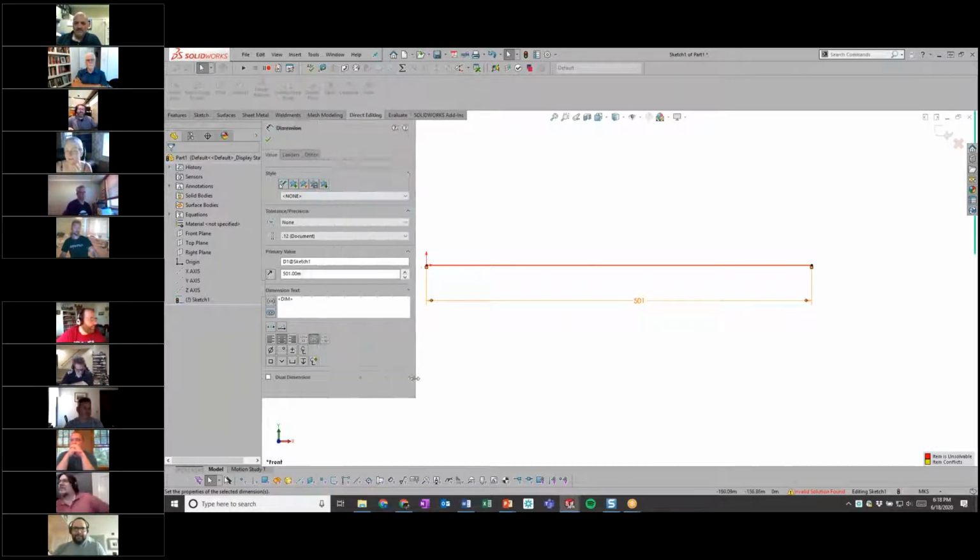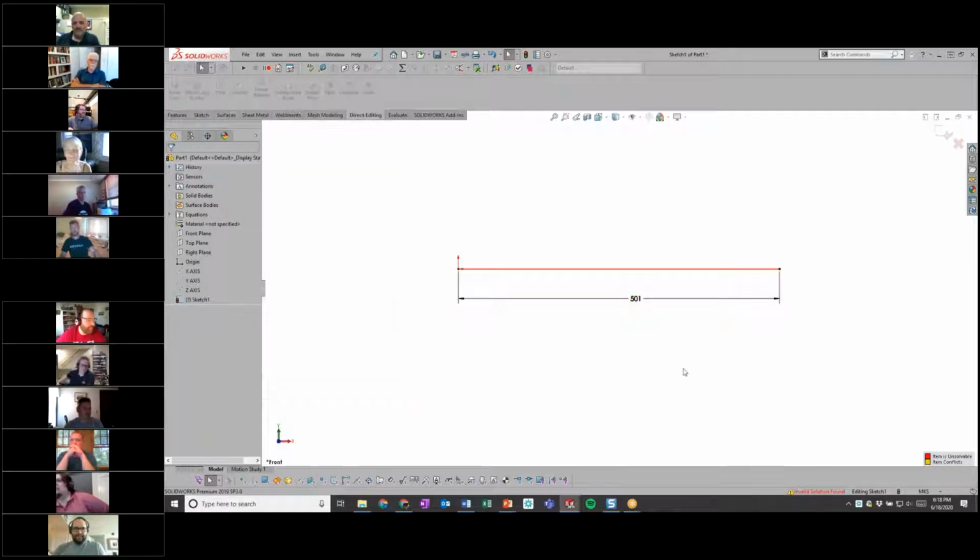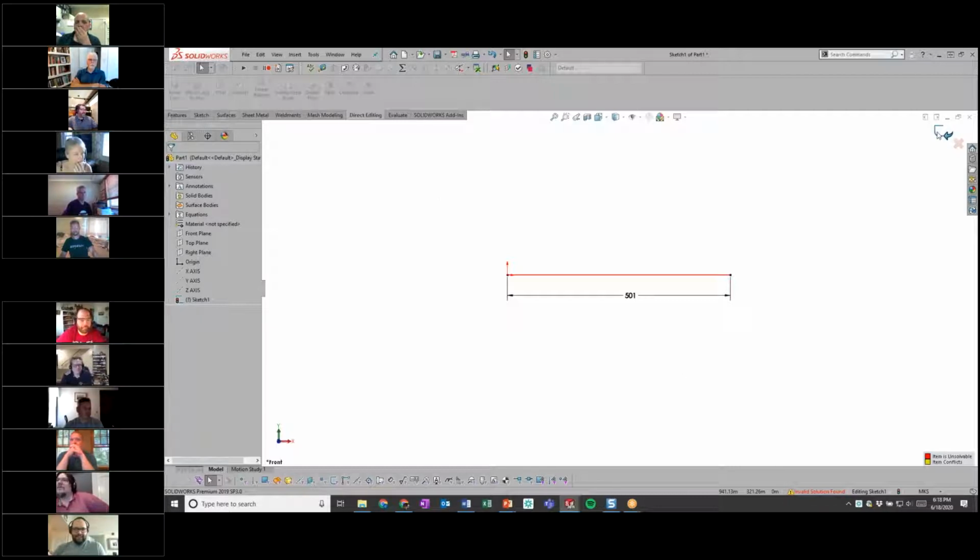Correct. And assemblies, I believe, is 1 kilometer. Yep, assemblies are different. It's 100 kilometers. Well, there's a little more nuance to that.